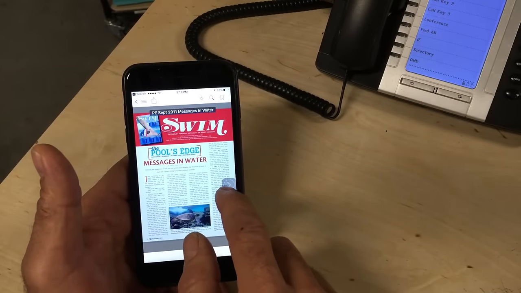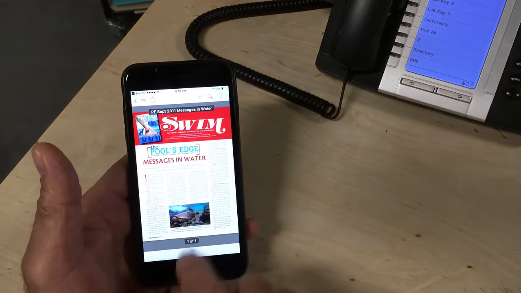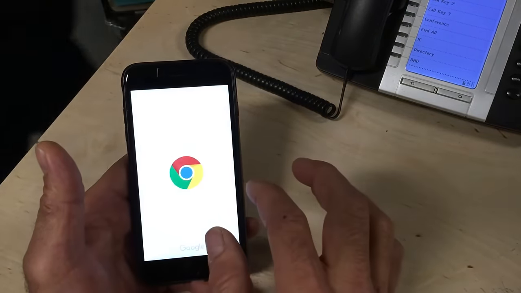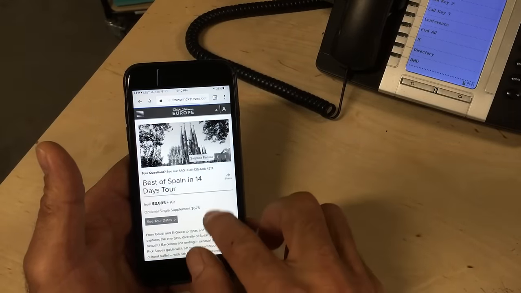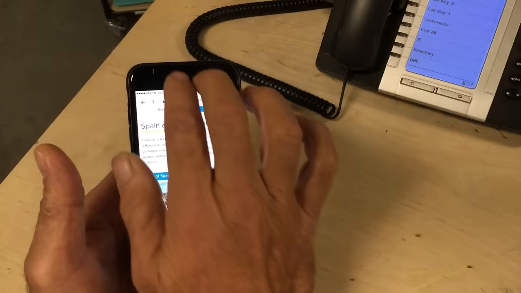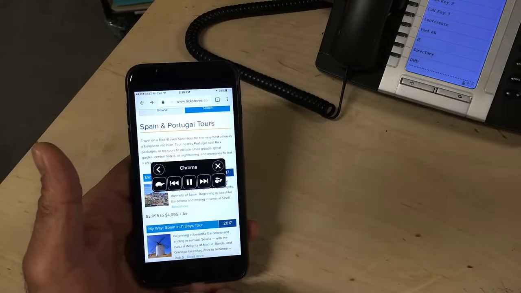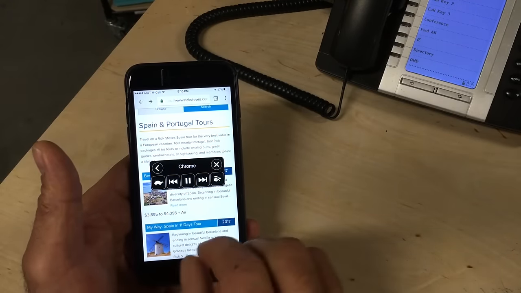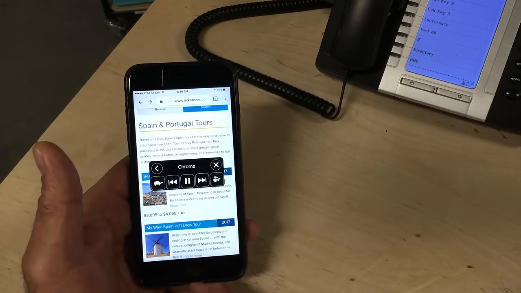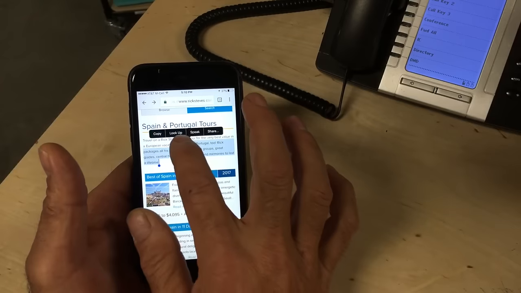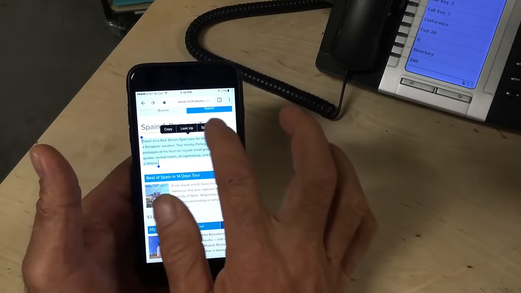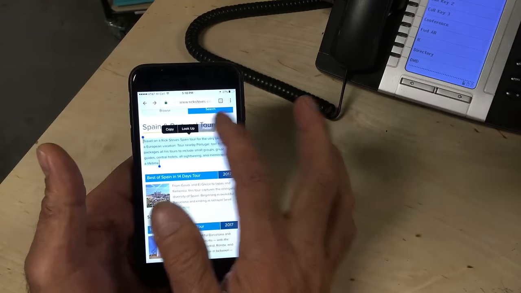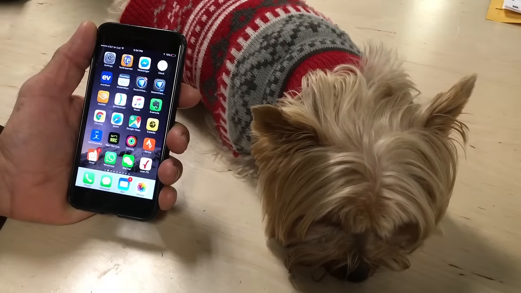Very cool. Now, the cool thing about this is when you're on a website, okay, so you go to a website and you're on a web page, here's best trips in Spain. Again, pull down from the top. Look how cool that is. Isn't this amazing? So this will read anything on your screen fast and easy. Whatever you select, right? So there, that's selected, and then speak. Travel on a Rick Steve Spain tour for the very best value. There you go.